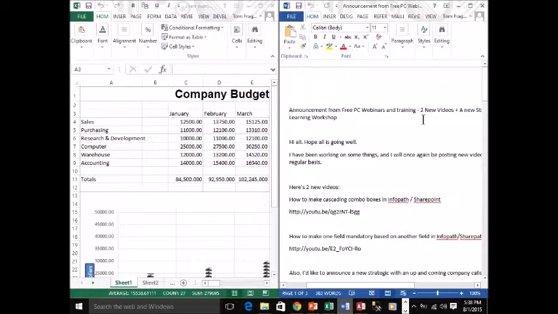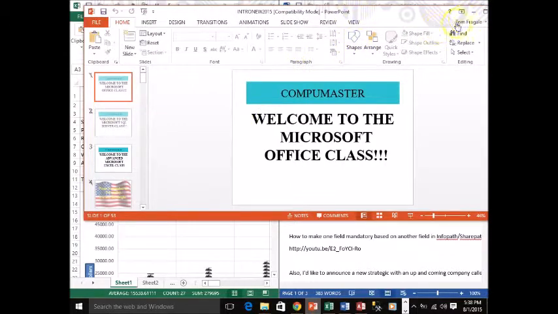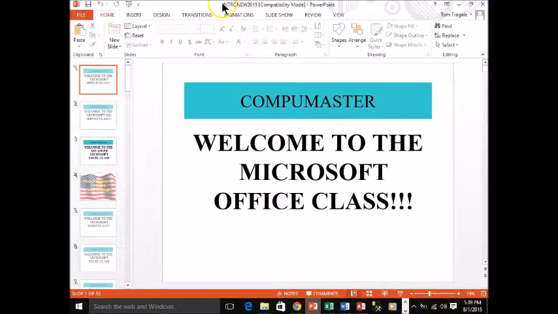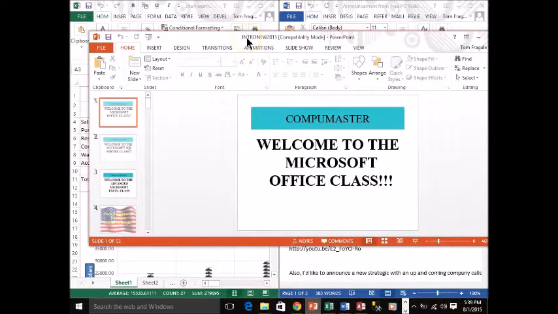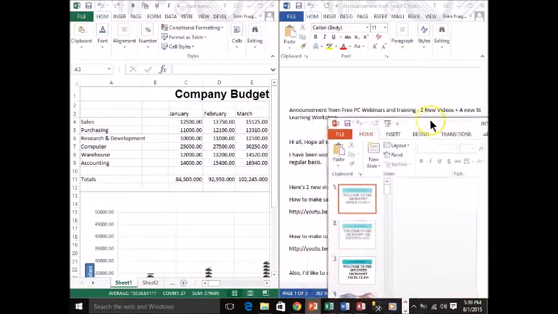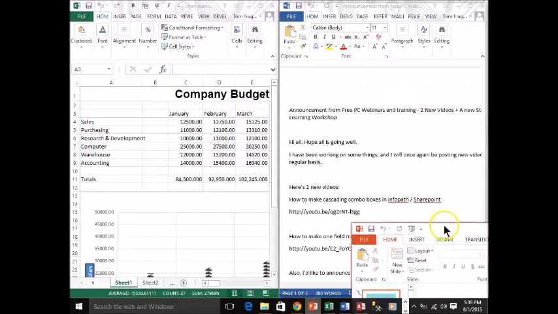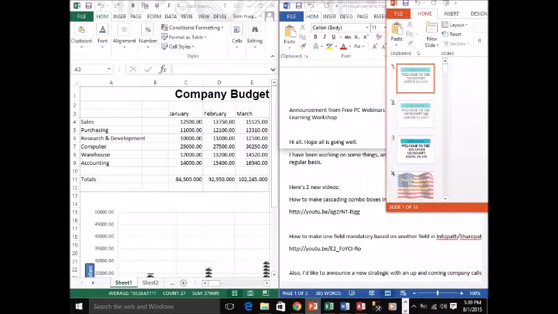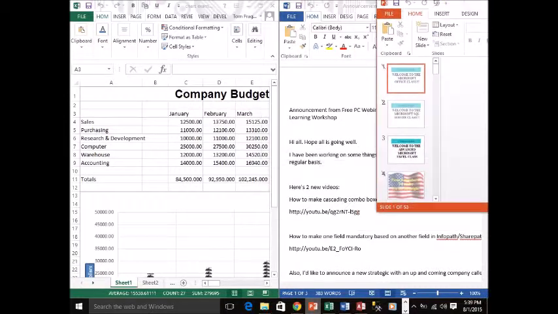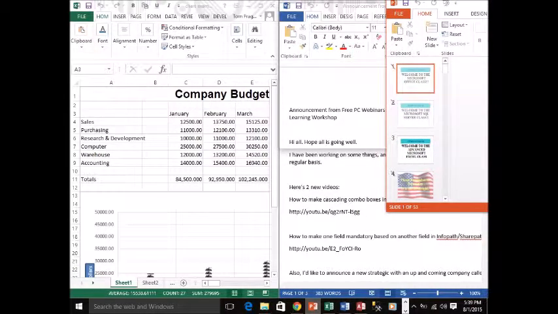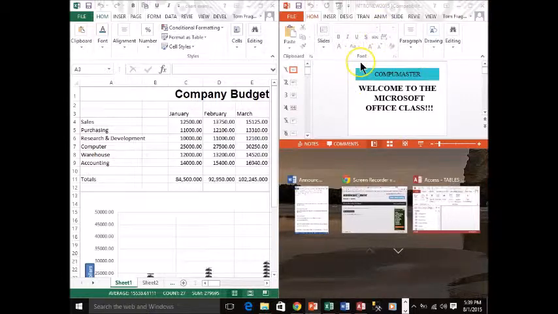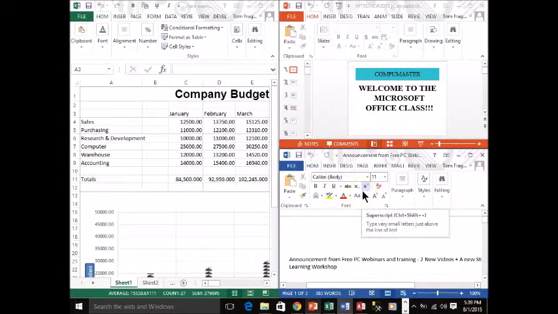Now, here's a great new thing. In Windows 10, we can actually add a third window or even a fourth window. So now I'm going to go into PowerPoint, and I'm going to maximize PowerPoint. And I'm going to pick up PowerPoint, and I'm going to drag it to the right. Then drag it again, I'm going to drag it to the lower right. Oh, there it is. So notice how if I drag it a second time, I can make it fill that window halfway. Then I'll pick up another window here. I pick up the Word document. Now I have three windows open at the same time.